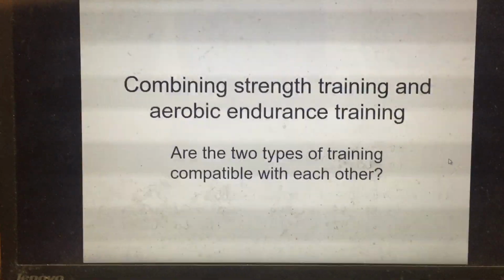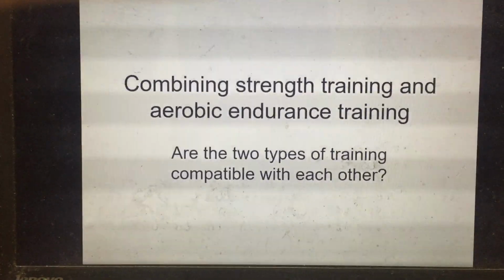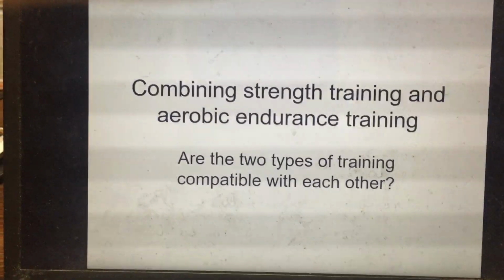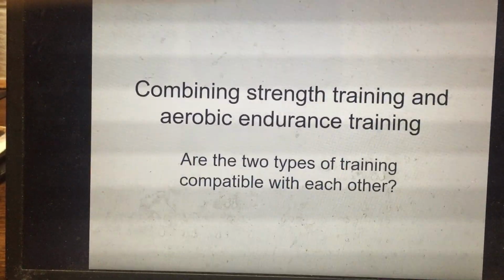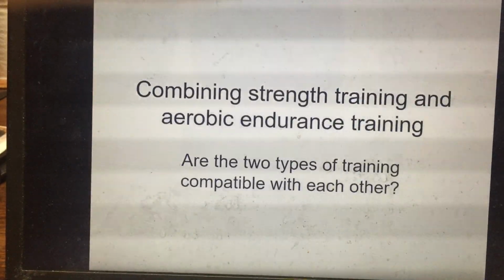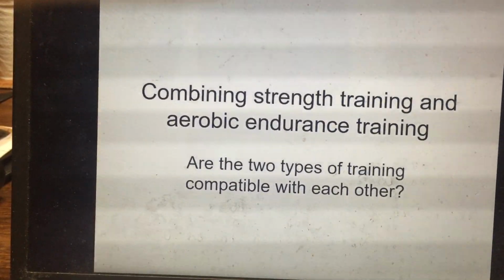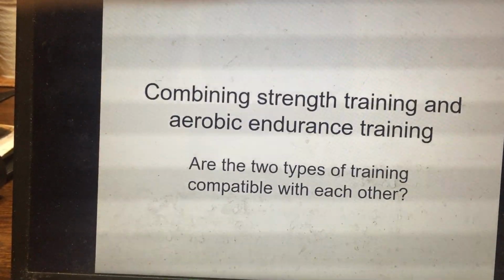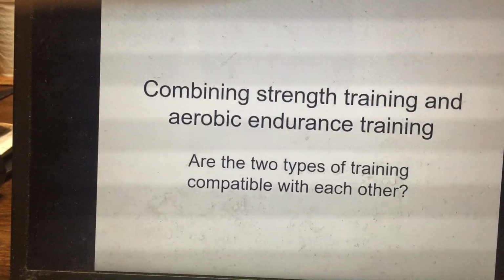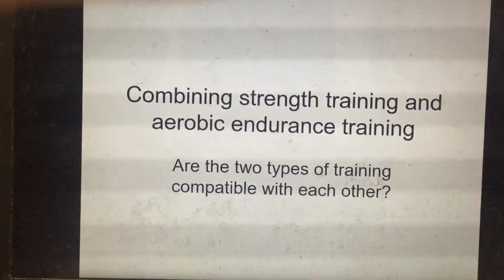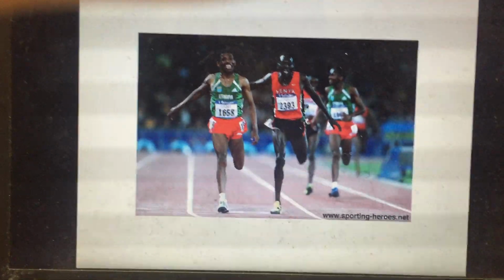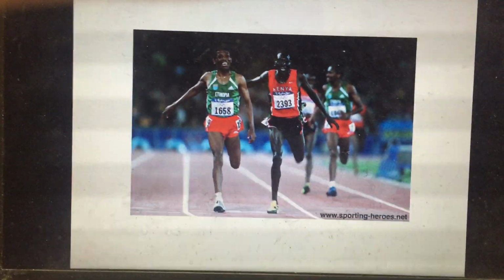Okay, combining strength training with aerobic endurance training. Are the two types of training compatible with each other? There's a lot of controversy in this area, and it's very important for certain athletes. So there's quite a few studies that show that strength training will interfere with your endurance training adaptations and vice versa. So aerobic training would interfere with your strength training adaptations. So it's a challenge for some athletes. So for some athletes, it doesn't really matter too much.